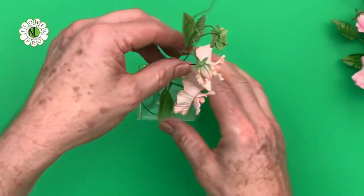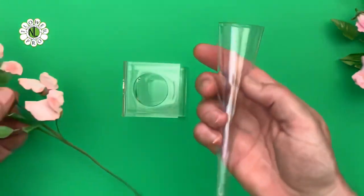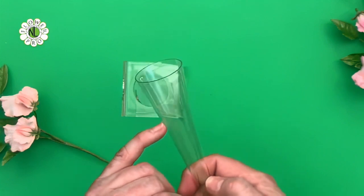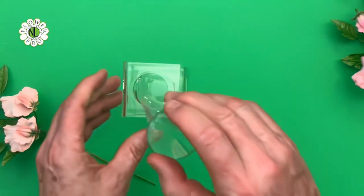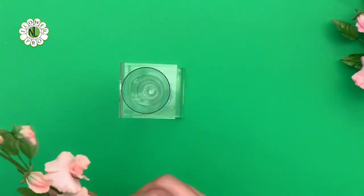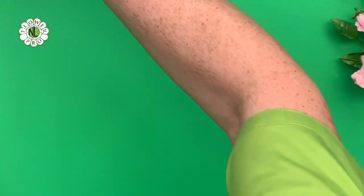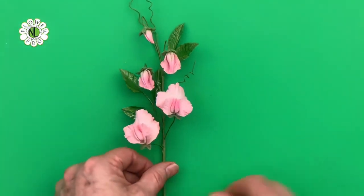So it's a nice way with your air drying clay if you're doing this as a gift. Now do be a little careful. This is just a little plastic vase, but be careful because some plastic obviously reacts to it and it will go cloudy. But I've used that in some classes where I've done cold porcelain things and set them in the glaze, and it looks like water. But that's your sweet pea.